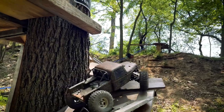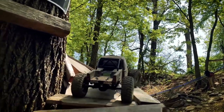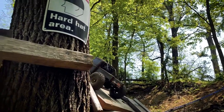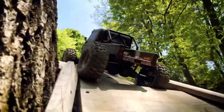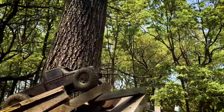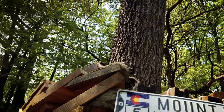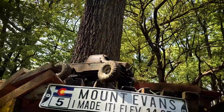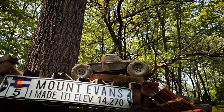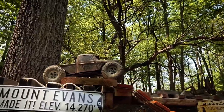Not 100% sure if I actually went through and set up my endpoint. It doesn't appear that I did, so I'm gonna have to do that. Damn. Tell you what, it's gonna take a lot of getting used to with this selfie stick deal. I'm used to being right on top of the truck while I'm running and bent down, and that's definitely not the case now. Make this thing a little shorter and get up on it.